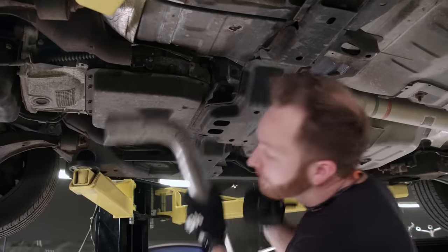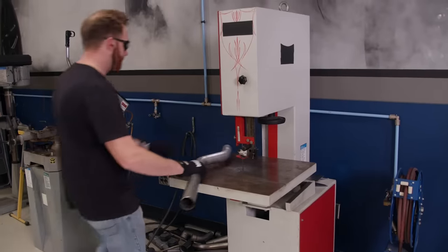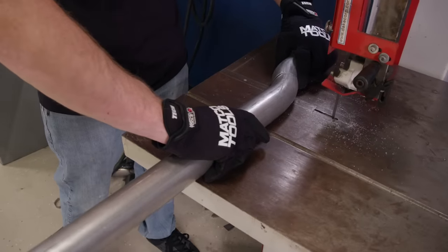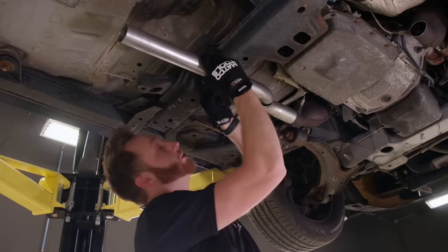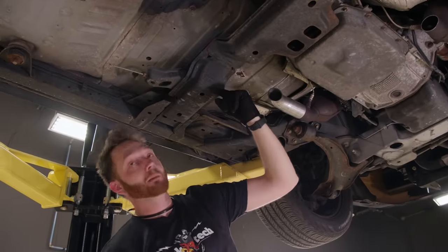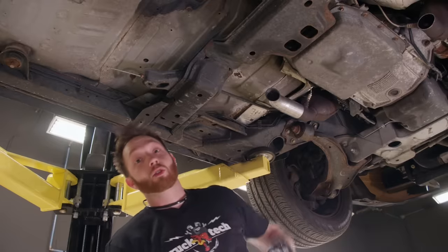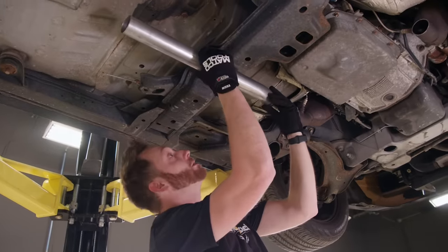Start somewhere in there. So really the first thing I'm trying to do here is get this driver's side exhaust shoved over as far as we can in this hump in the crossmember, because we're going to have to have the cold charge pipe coming up in this same space. So we're going to save room where we can. I think this one's just about ready to weld.